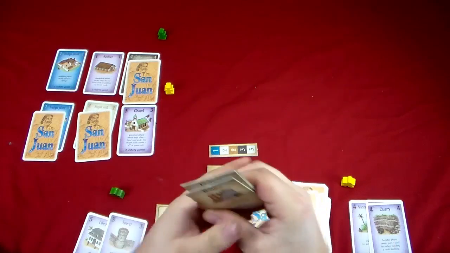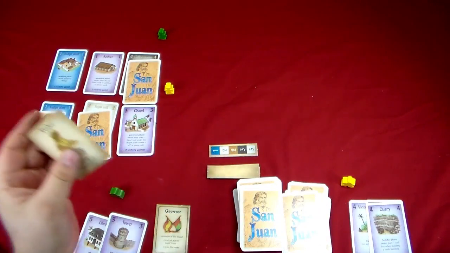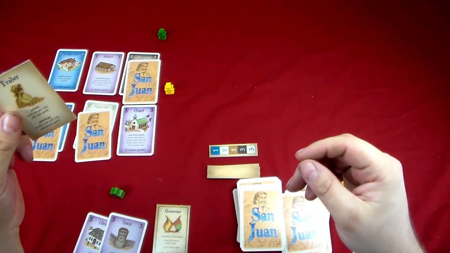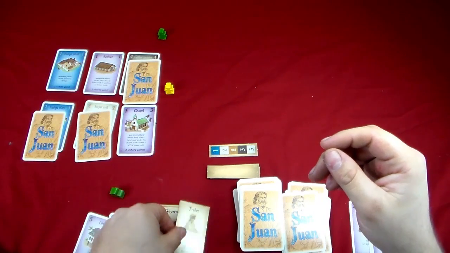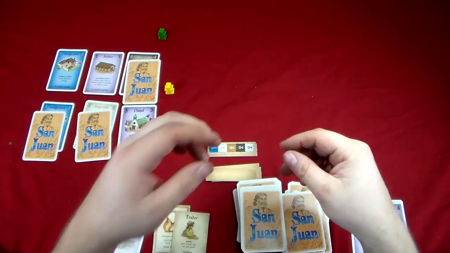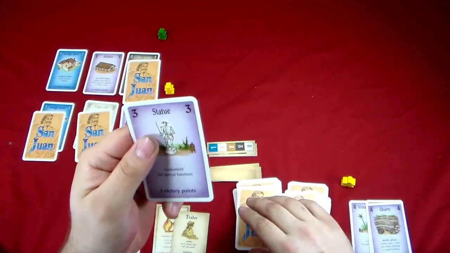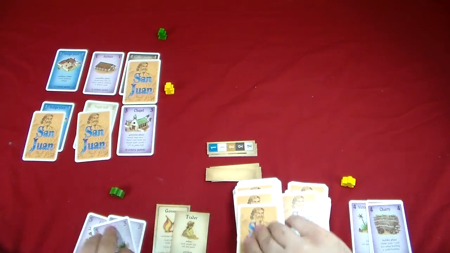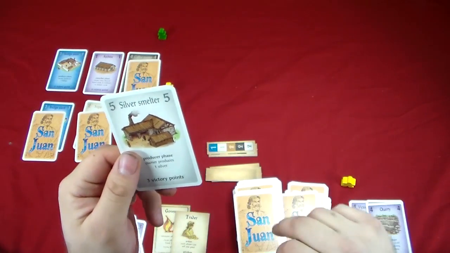So I need cards. Can't build anything if I don't have cards. So I'm going to play the trader. Okay. And this will allow me to trade the coffee. Unfortunately, I only got 2 cards off it, but it's better than nothing. So, draw the statue with cost 3, and it's worth 3 victory points. No special ability there. And then I draw the silver smelter again, cost 5, worth 3. It produces silver.